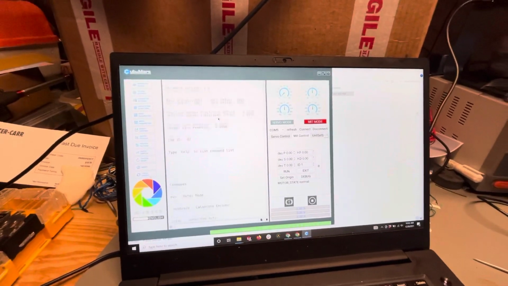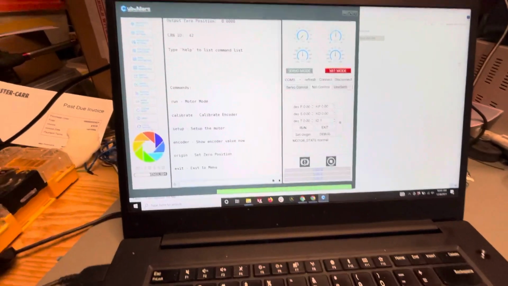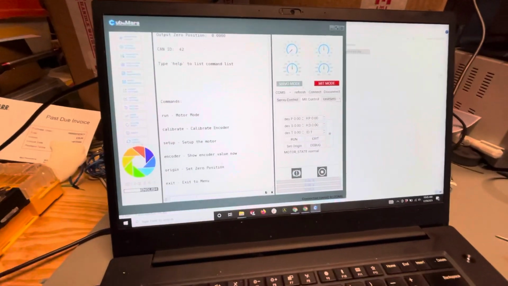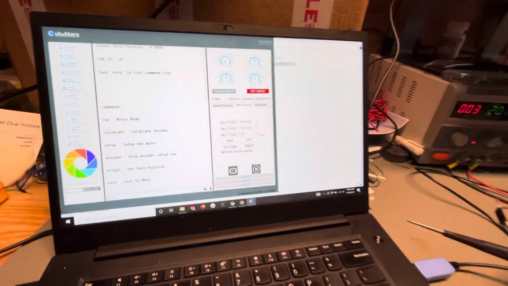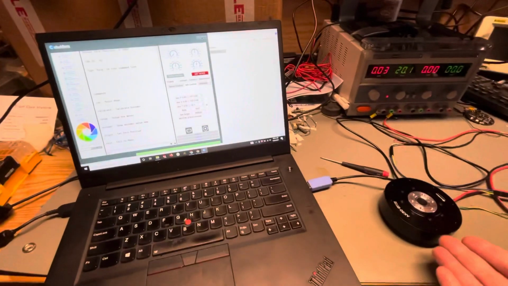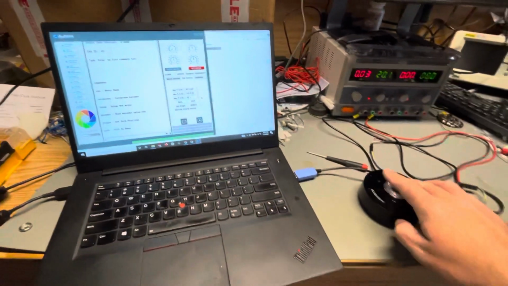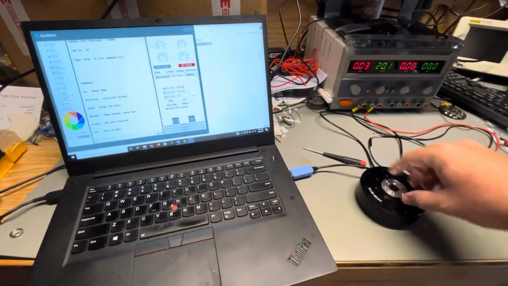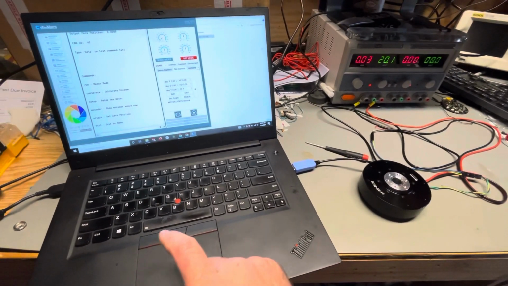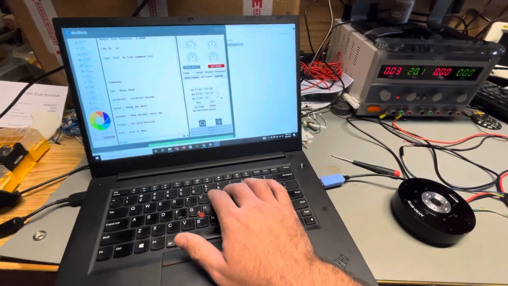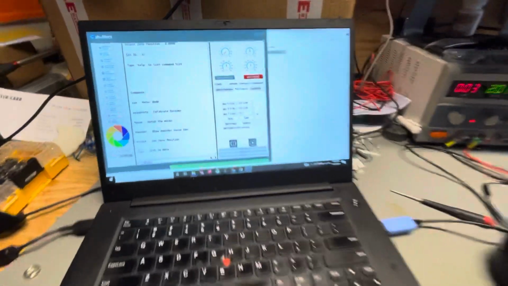With this, I found that to send commands, you have to be quite careful not to just type it and hit enter. You do have to hit something like, we'll do a quick encoder calibration. Encoder calibration is needed when you first wake up a motor that's not had a motor controller on it for a while, or you've moved the motor controller, or you changed the windings. It has to basically recalibrate the encoder. So what we're going to do is type in calibrate, space, and then hit the send command.